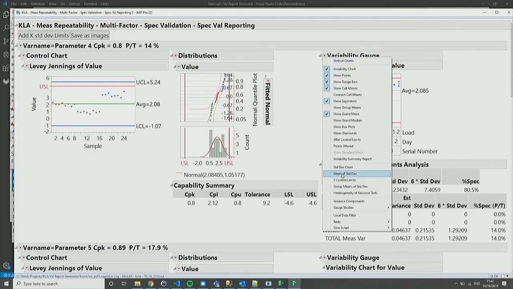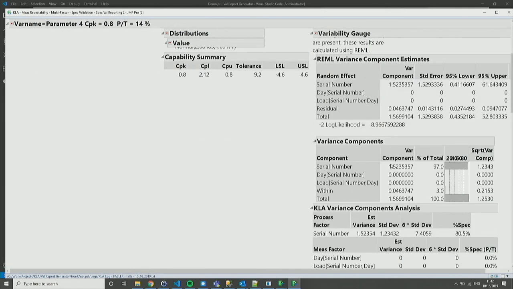One of the things that we noticed that was just slow in their script was they were getting the variance components. They were getting variance components through this, and then calculating them to put them basically in the process factor they wanted or the measurement factor.